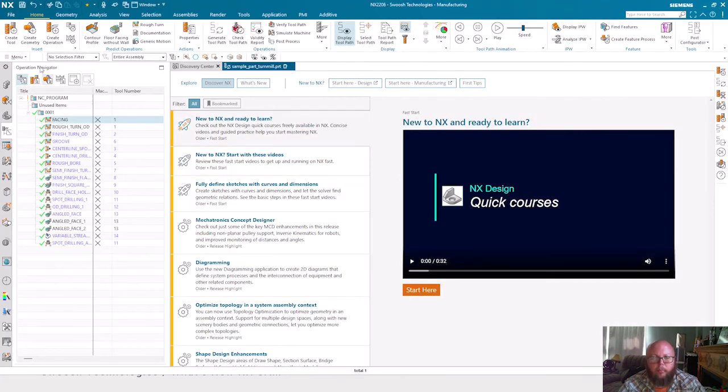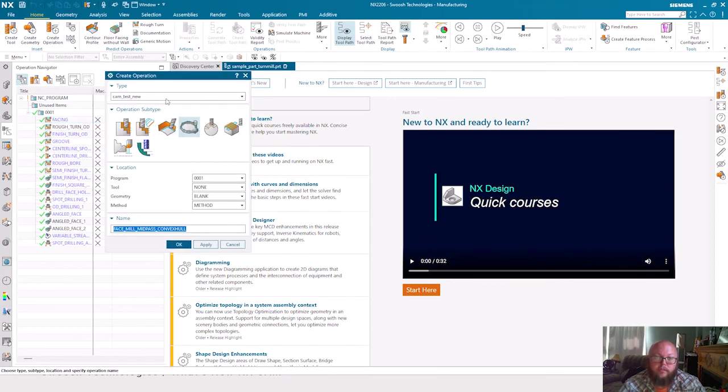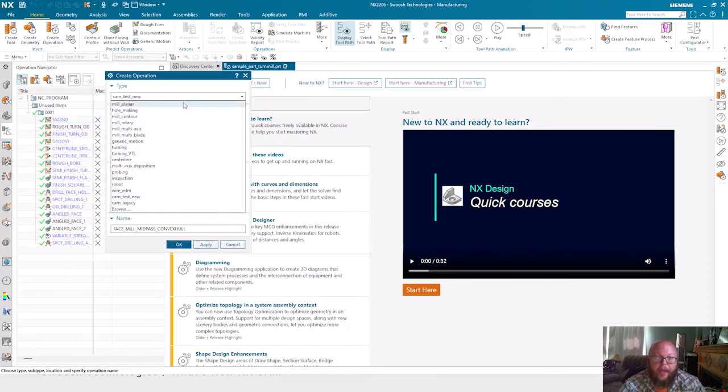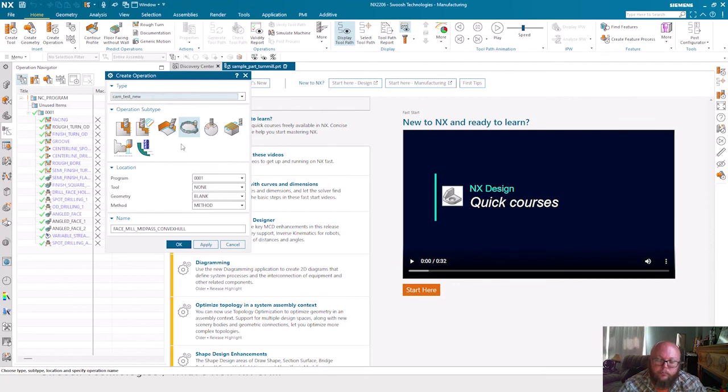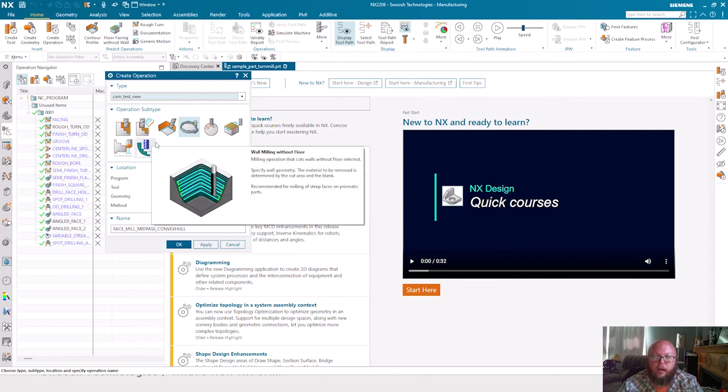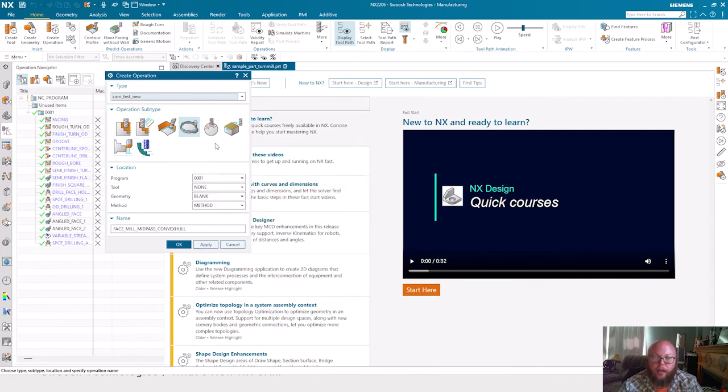And the last one I want to point out, because I've received a number of questions, is this operation type CAM Test New. Siemens is looking to have more input on future operation types and functionality, and this CAM Test New is a new program that they have that lets you gain access, in a production release of the software, to some of the newer tools that are still in development.